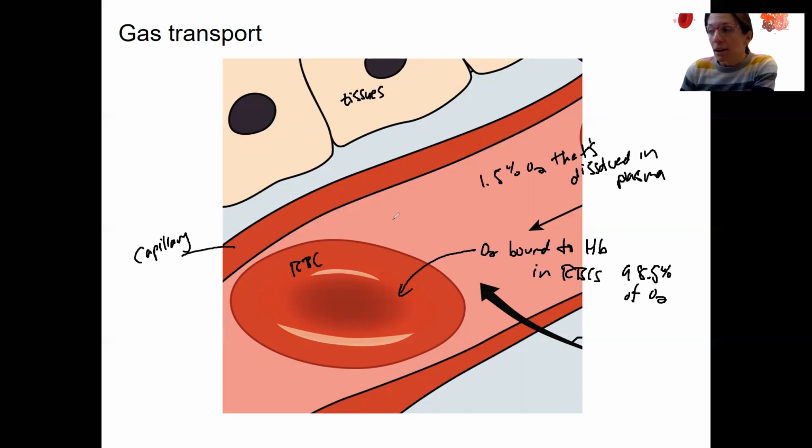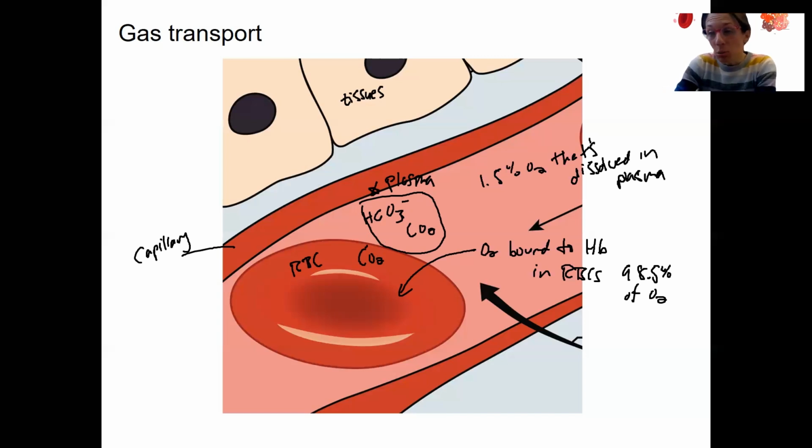I'll come back to carbon dioxide, but just to give you context in this situation, there is some carbon dioxide in the red blood cells. There is some in the plasma that is going to be in the form of HCO3. And then there's going to be some CO2 also dissolved in the plasma. So at this point, it just makes sense to think about that CO2 is carried both in the plasma and the red blood cells as well. It's actually opposite in terms of proportions. Most of it's in the plasma and less in the red blood cells.